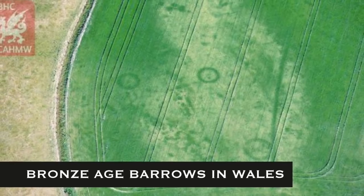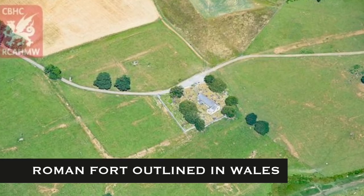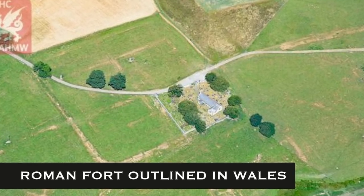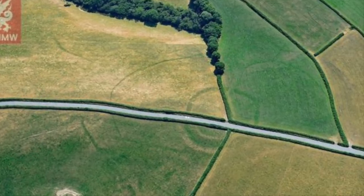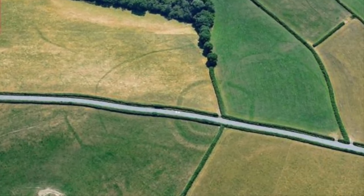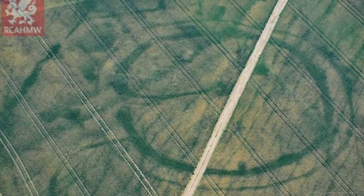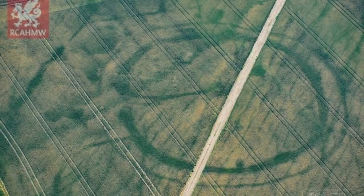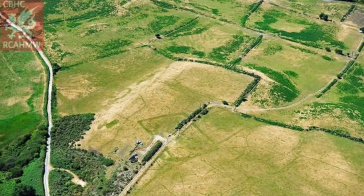Driver said: "Right across Wales we have got some stunning discoveries. It is a strange and exciting thing to see. It has been an incredible three weeks." In Gwynedd, an additional Celtic settlement emerged on the valley floor between the castle ruins of Castell y Bere and the hillfort of Craig yr Aderyn, and until the past few weeks nobody knew it was there. Driver has also found the outline of a suspected Roman watchtower on the nearby coast.